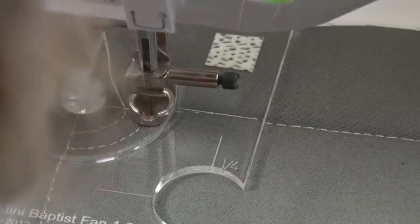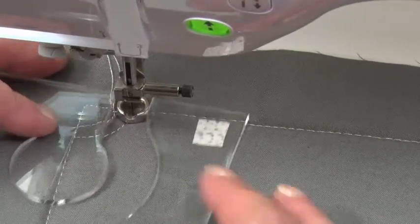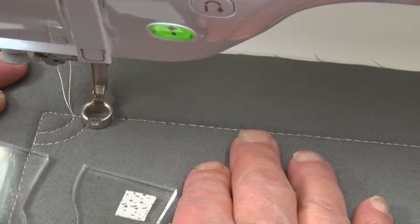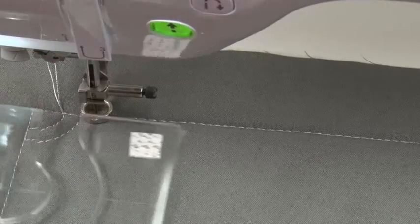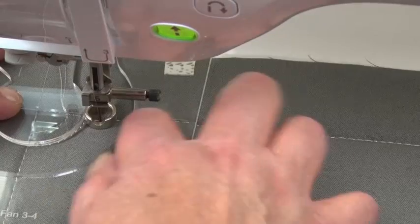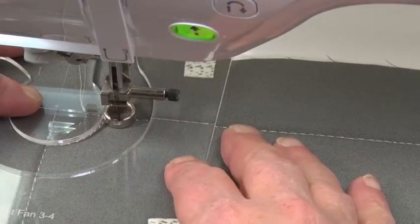We're going to change templates. This does become very relaxing, changing templates. We have to stitch a 1/4 of an inch across because we're doing 1/4 inch spaced Baptist fans. How do we know we've got a 1/4 of an inch? Our foot touches the stitch line. Now we line our reference lines up here and here again, and we'll sew 2 arcs.